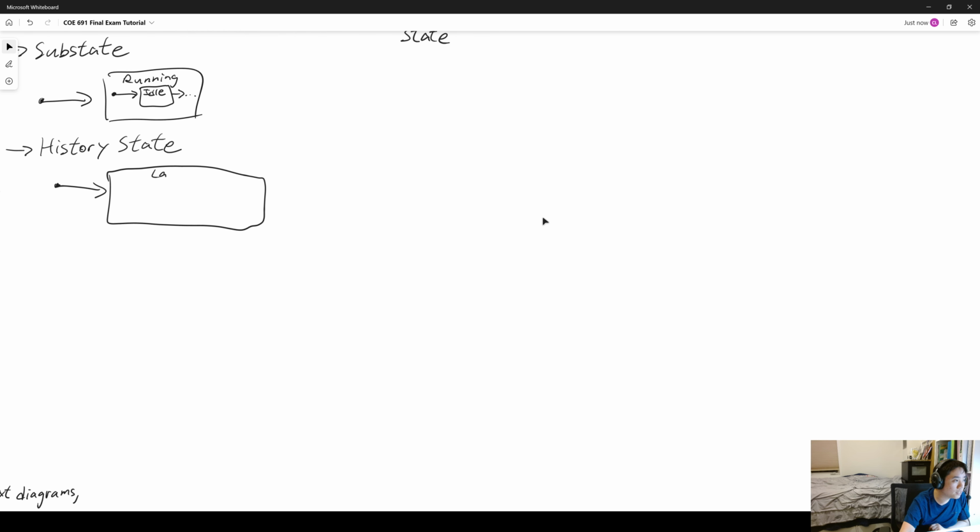So the history state remembers the state its machine is in before the machine itself gets interrupted, like it gets shut down, for example.